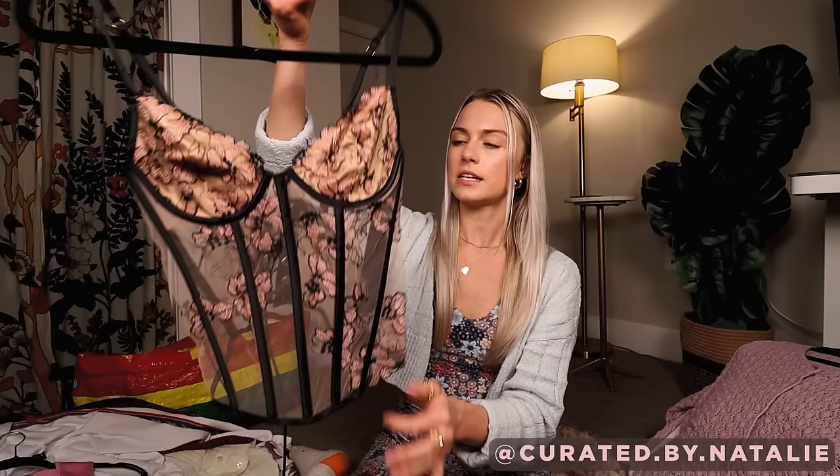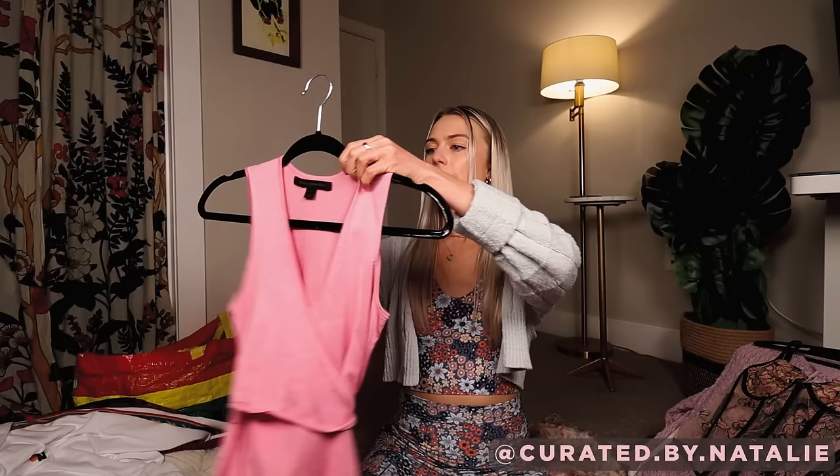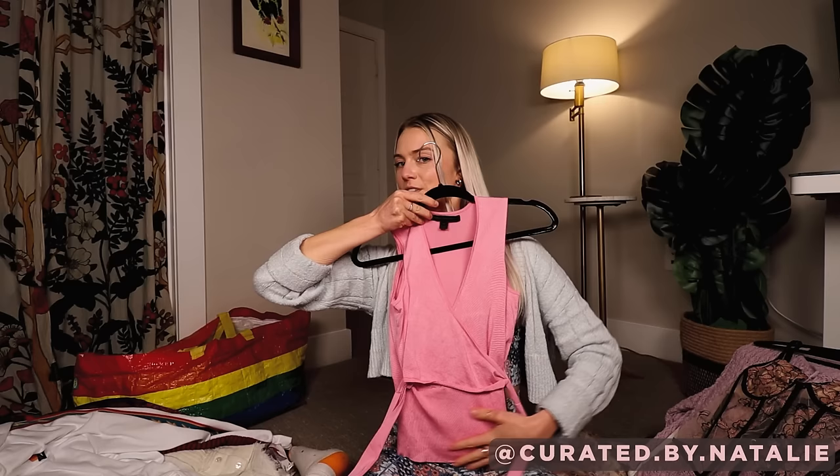This is a Victoria's Secret sheer floral embellished corset top. It's got a lace back. I think someone on Love is Blind wore this — I reverse Google image searched it and it came up as someone wore this on TV. Really pretty piece, and Victoria's Secret corsets are one of those things that just retail for so much but weigh not very much at the bins, so I had to snag that. I think it's kind of coveted because it was worn on TV. I got this for myself — I usually don't like those plunging necks but this one really spoke to me.